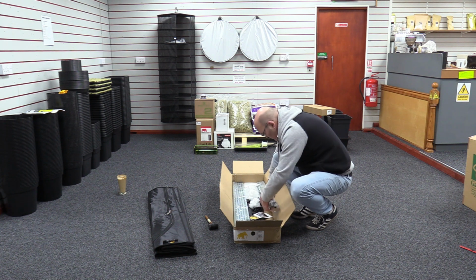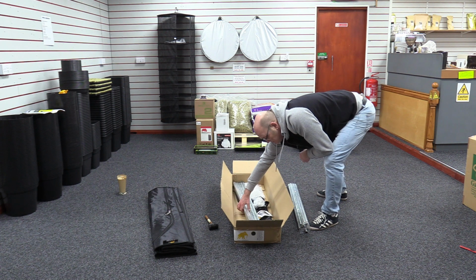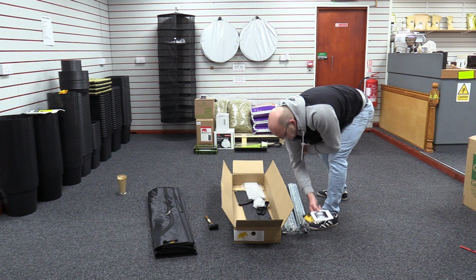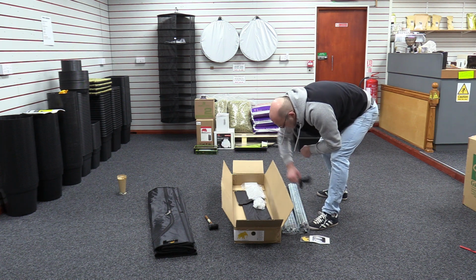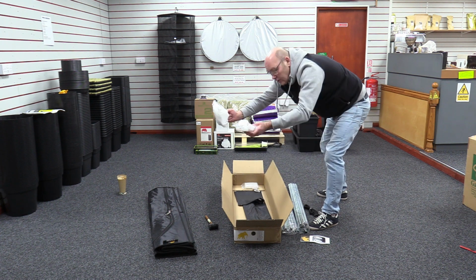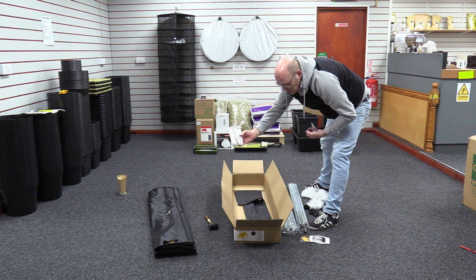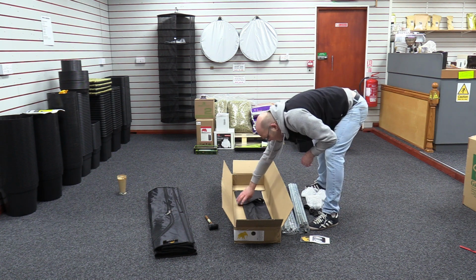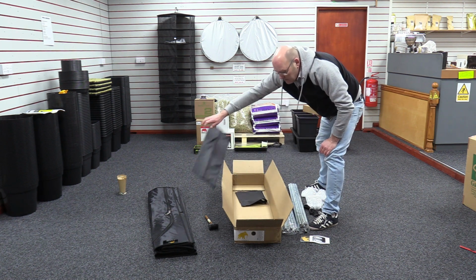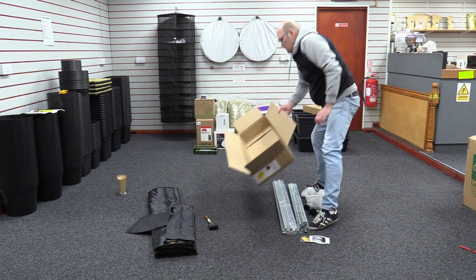And these are the poles for bringing it together. An instruction manual. Some ties. Joint connectors. Hooks and connectors for pipes. I think that's either a carry bag or a flap. And that again is another flap. So let's get rid of this.